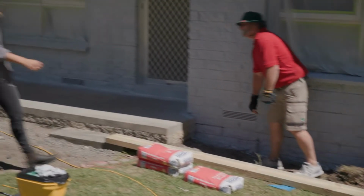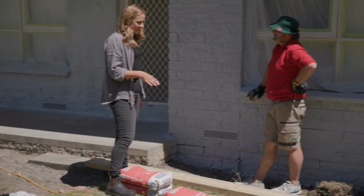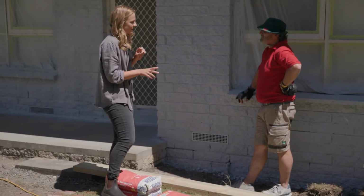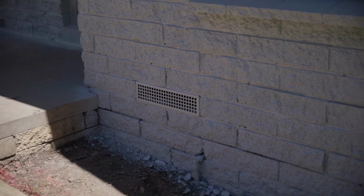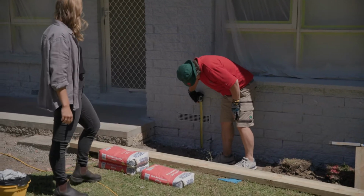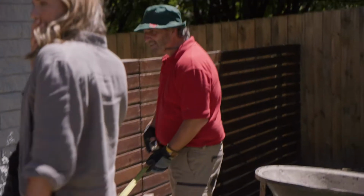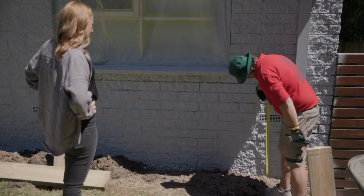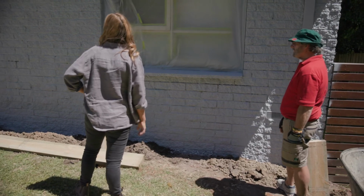Hey Ross, we kicking goals? Lucy, we are. I love it. So this garden bed, I want to put some panelling on the front. I just want to check with you, what's the height of it going to be? As high as we can go, provided we don't cover these weep holes down here. This part here, it's 310. What are we dealing with down this end though? Well, down this end, we could actually go to about 580, 600. Well, at least then we'll be able to see a bit more of the panelling, so that will work.